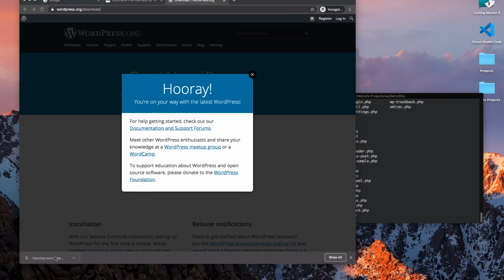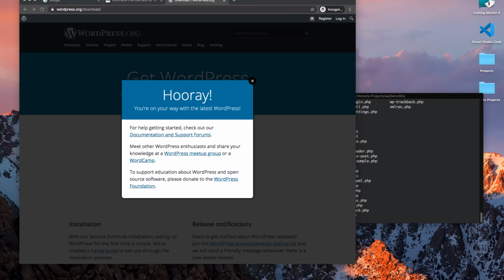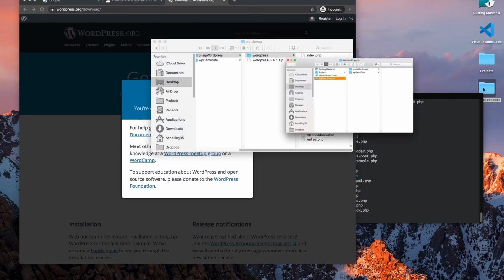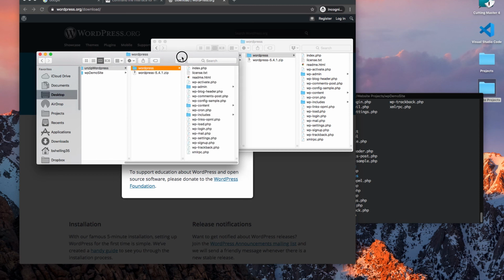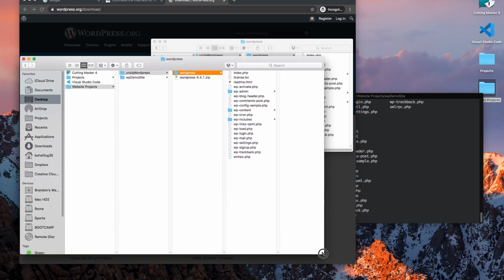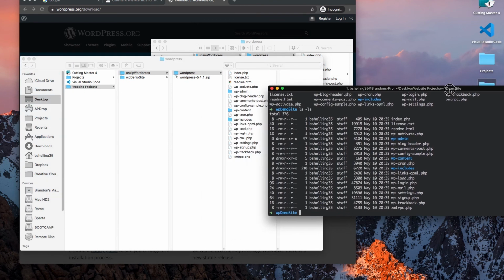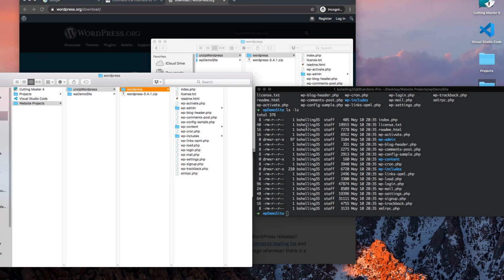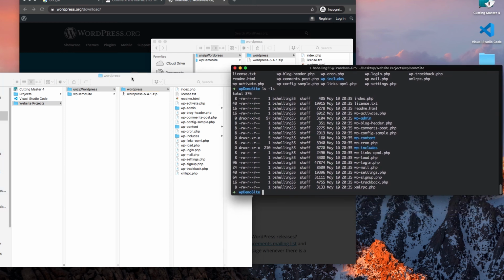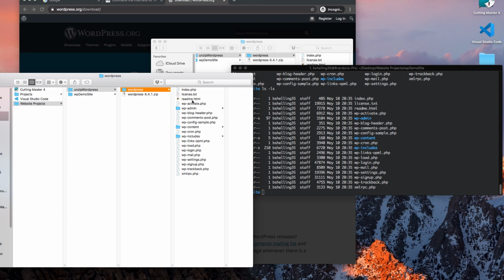If I go to my website projects and unzip it, it'll put it in a WordPress folder, of course. But if we look at everything from our WP download, or demo site folder, we'll see we have the exact same files in here.